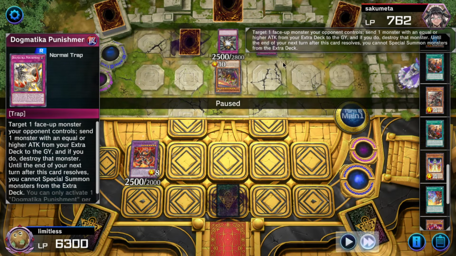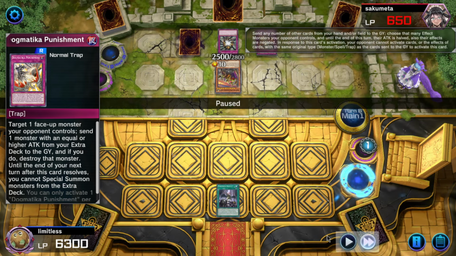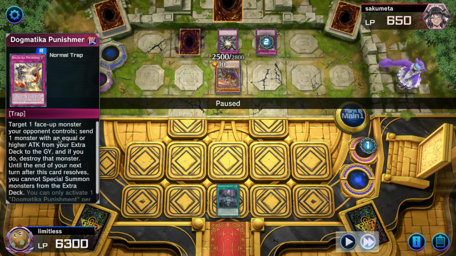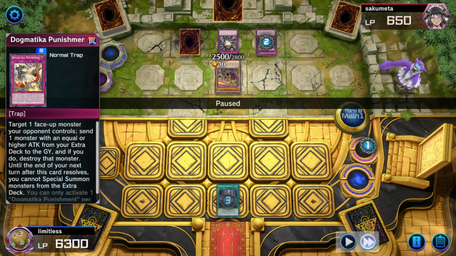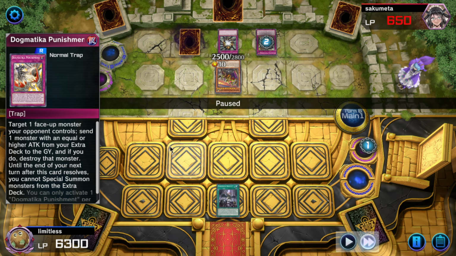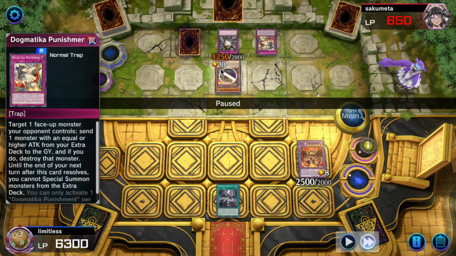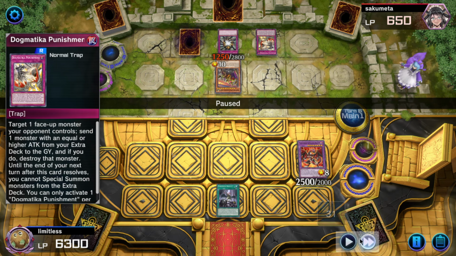Yeah, so Masquerade chips 600. He's at 650. And he activates Dogmatica Punishment, but he doesn't know what I have set face down. And it's Forbidden Droplet. So Dogmatic Punishment states that you have to target, and then you send. But because targeting is the cost for the card, and I'm able to dodge the targeting of Dogmatic Punishment, he's not able to send cards like Entis to the graveyard to pop my field. Because of that, I'm able to both drain the attack points from the Eldritch, which puts him in lethal range, but I'm also able to dodge the Dogmatic Punishment so it doesn't pop anything.